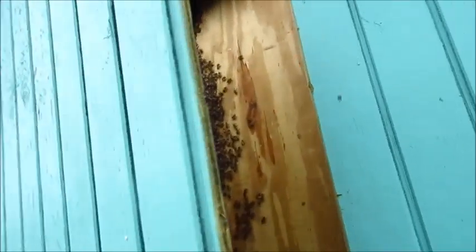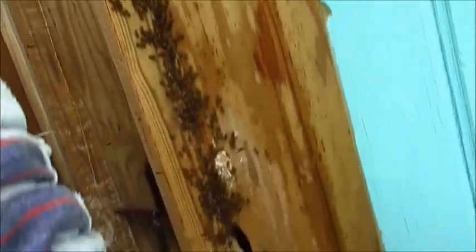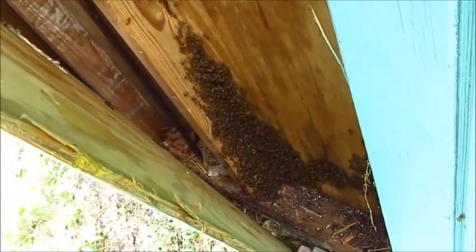Here they are again. There's their comb. And they were all the way down to the very bottom of this wall. They should be leaving now, I think.